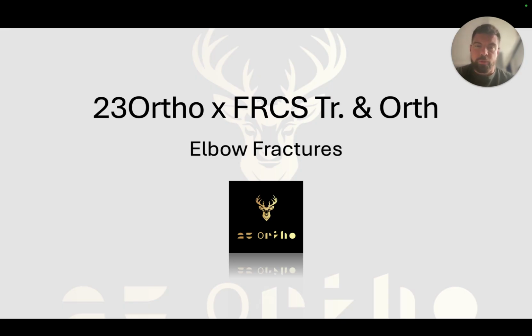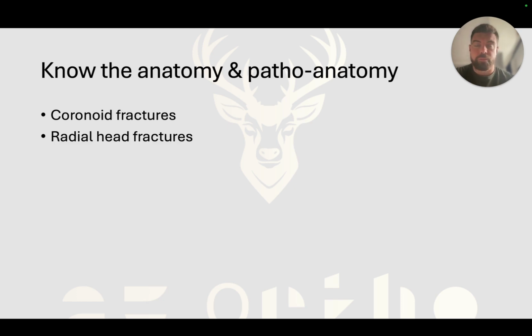So with regards to that, in the elbow fracture side, we are going to touch back onto what I've been harping on about, which is know the anatomy and the pathoanatomy, and specifically understanding the subcategorizations of the coronoid fractures, the radial head fractures and radial neck, which we've touched on the stability side as well, and then how you would link all of these together to bring you into the terrible triad fracture. The way that I've learned these is increasing steps of complexity based on the actual fracture patterns, and then putting them all together for the terrible triad, that Venn diagram you might have in your head of the coronoid fractures, the radial head fractures, and the dislocation, and what they all mean when you put them together.